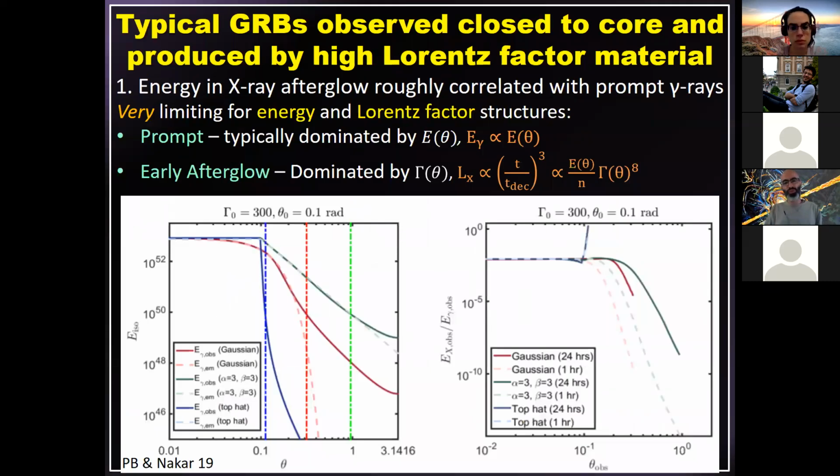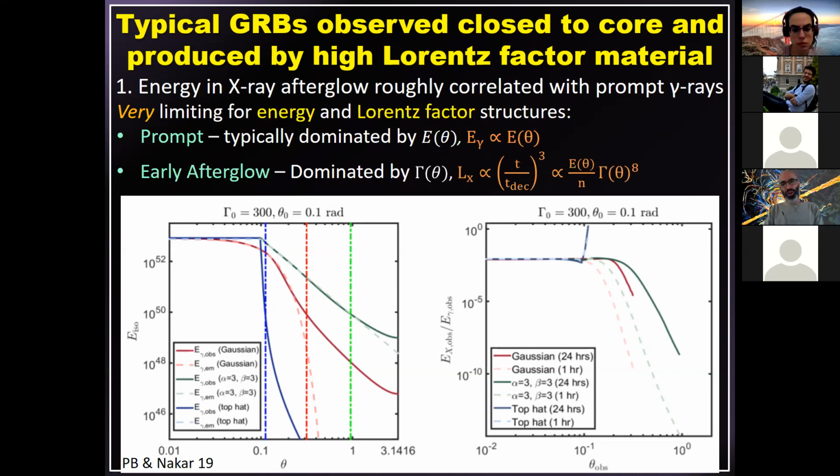So we will assume for now that the energy that is seen in gamma rays is some constant efficiency relative to the available energy as a function of angle. Okay, we will see later if this assumption is justified, but let's assume this for now. And in that case, the energy that you see along some line of sight pretty much scales with the available energy. One caveat here is that you have to take into account Doppler beaming, so you have to really integrate over the flux coming from all the regions of the jet. So you can see on the left-hand side here, the solid lines are the actual emission that you will see, and the dashed lines are the energy profile of the jet. So you see that there is a difference, especially when you go to larger angles, you start being dominated by material that's further in, and so you get much more energy than you should get from just the available energy along the line of sight.